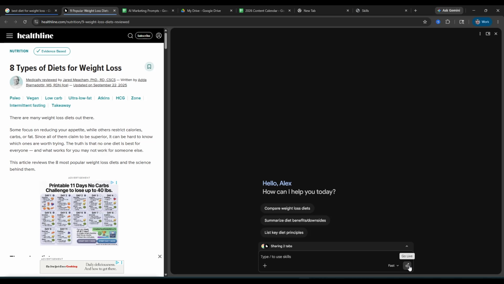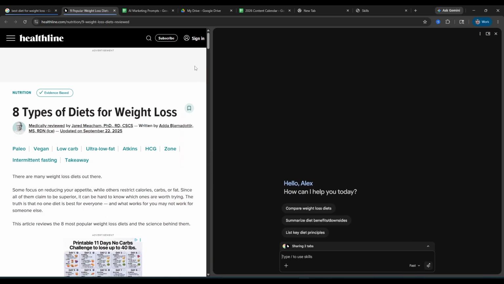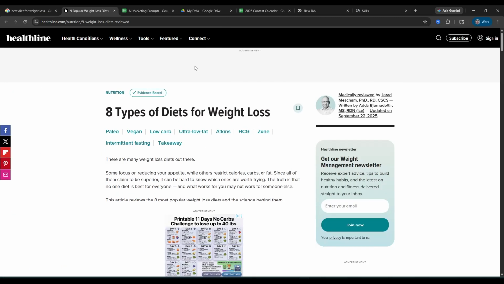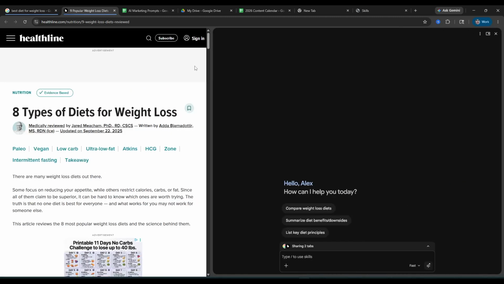I actually demonstrated how to do that with the Gemini app in a previous video. I'm imagining it'll work the same way, but for now I want to stick to just how to use this and also how to turn your favorite prompts into skills. So I'll pull this back over a little bit, and just to review, I'm going to hold Alt and hit the G key to make it go away, and then holding Alt and pressing G to bring it back open.